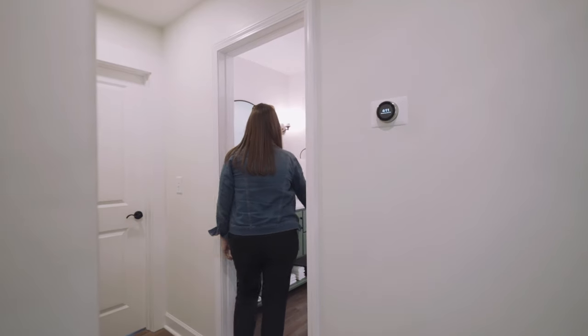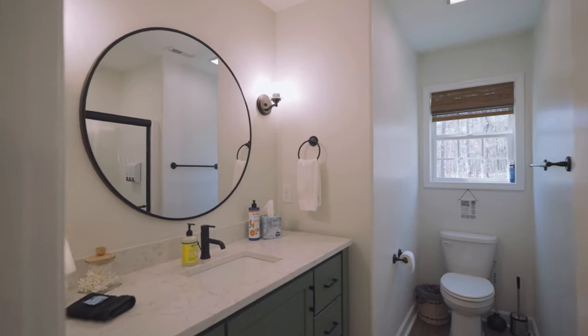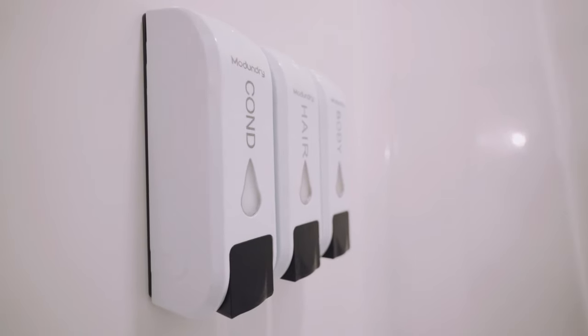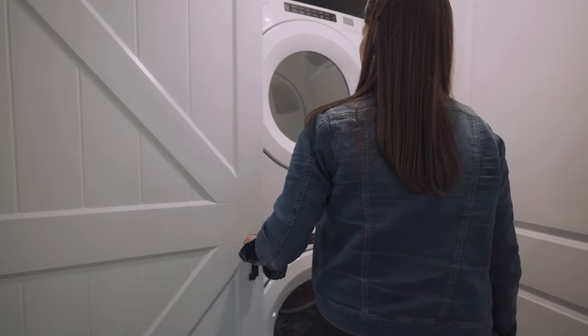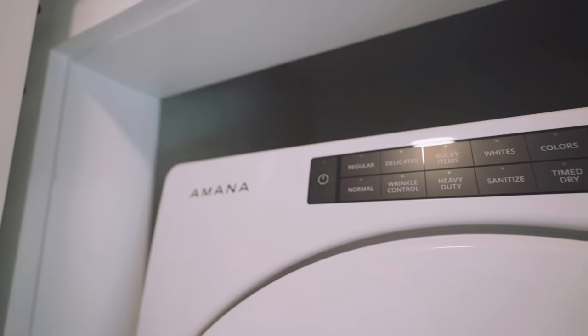Heading straight through the living space down the hallway, the first door to the right leads to your bathroom. The bathroom features a large vanity with plenty of counter space. The vanity cabinet is painted that same forest green color we've seen on the front door and the shiplap accent wall. The shower is basic but luxurious. They've provided shampoo, conditioner, and body wash, as well as plenty of towels and washcloths for your stay. To the left down the hallway, slide back the barn door and hidden behind it is your stackable washer and dryer.